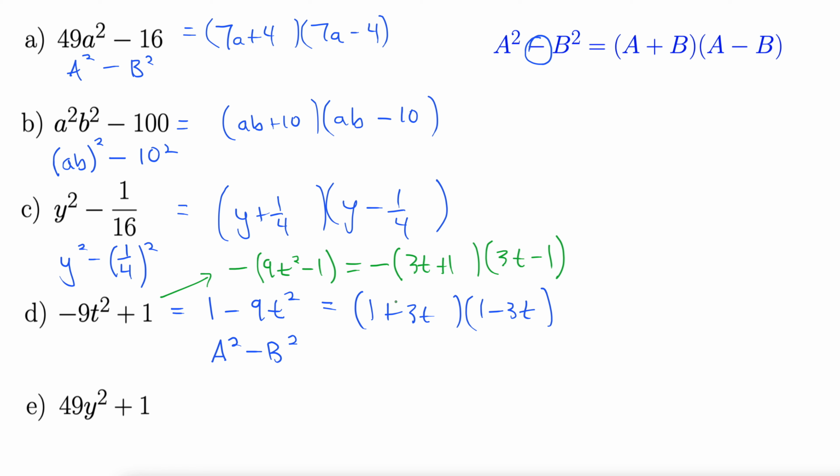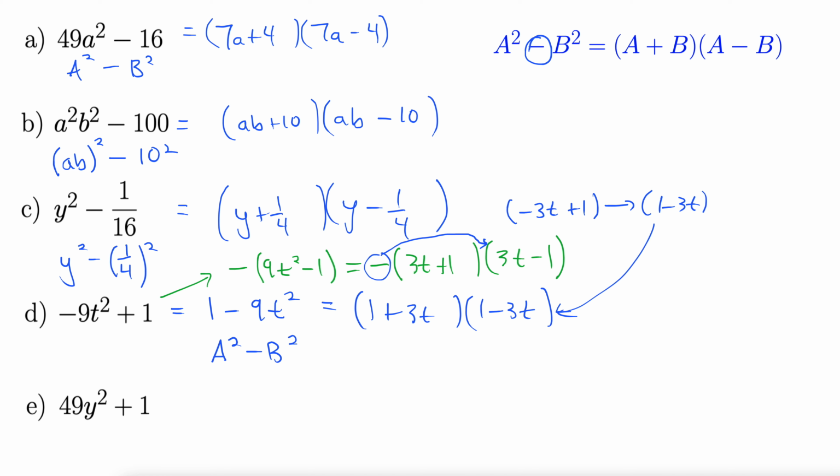And you might be saying there's no way these are the same. These look completely different. But let's bring that negative back through. If we take this negative and bring it through, not the first term, I'm going to multiply it through the second term. Right? We'd only choose one or the other. We wouldn't want to multiply it into both terms because that would be a negative squared, which would be positive again. If we multiply it only into the second term, that would give us negative 3t plus 1, which we could then write as 1 minus 3t, and it's the same thing here. So both of those methods would work.